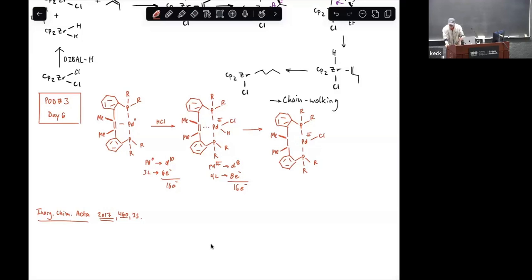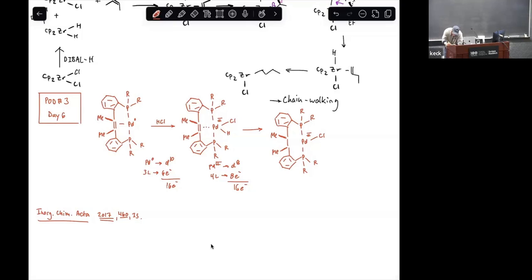It's because hydride has a higher migratory aptitude. We didn't talk about heteroatoms and where their migratory aptitude is. They're typically much lower. There are some exceptions again, but typically much lower than hydrides, than aryls, than alkyls. So they don't like to insert. Why is that? Because they tend to form stronger bonding interactions with the metals, and thus there's more of a thermodynamic penalty if they do insert.